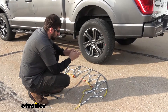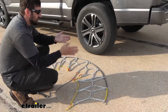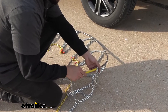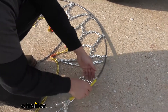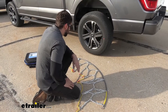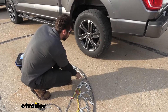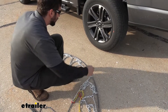So the first step of our install is to get our tire chain out of the bag. Make sure it's not tangled in any way, just laid out on the ground. Now we do need to be careful of which side we have facing down, because if we pick up on the outer section of the chain here with the cable, you're going to notice these little clips here. So we need to make sure that we start with the installation where the open end — the hooks — are going to be facing down on all sides.